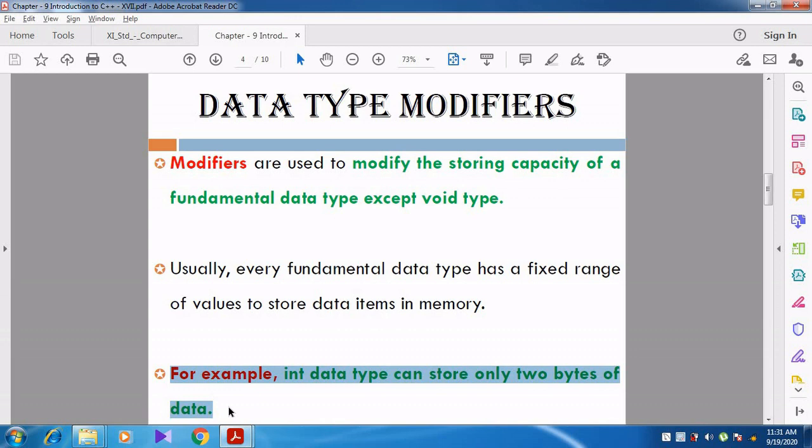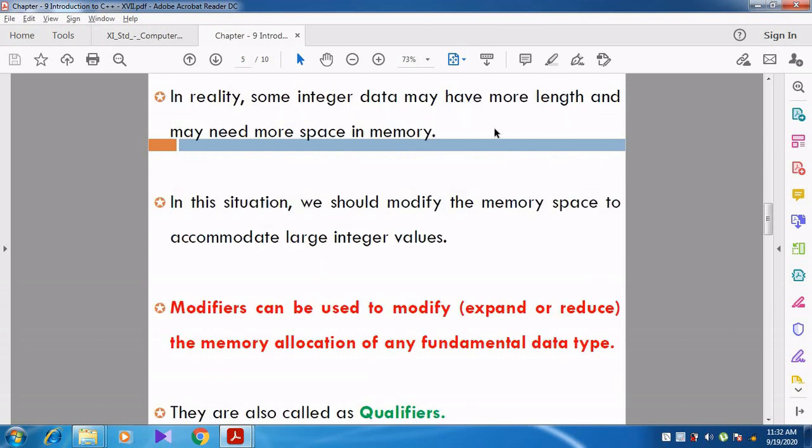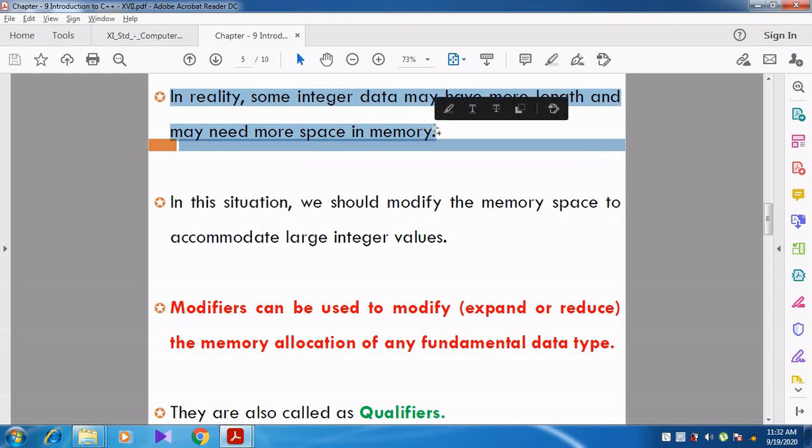Can you understand, students? In reality, some integer data may have more length. If the length of the value is more, you may need more space in memory. So 2 bytes is not enough. You need more space in memory.